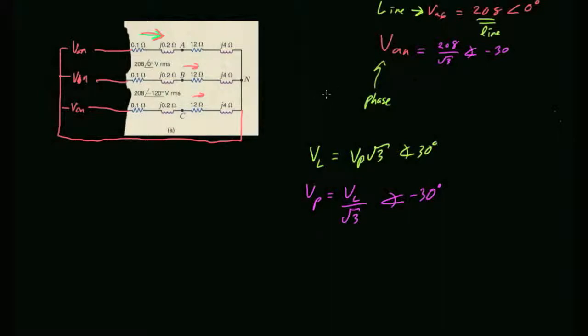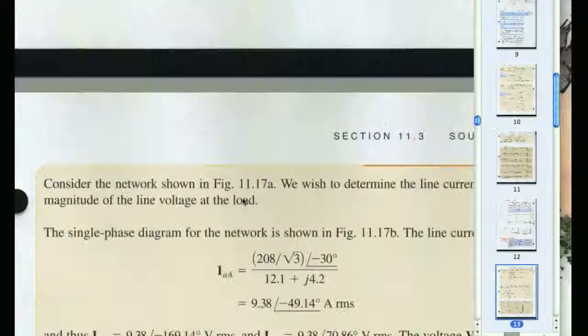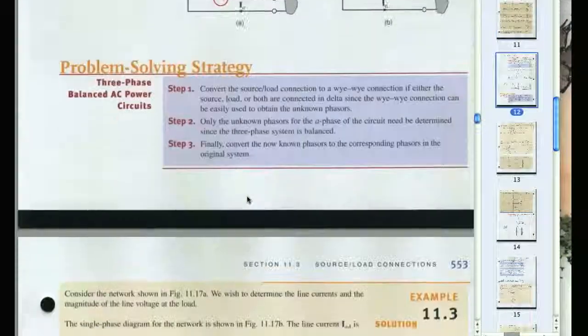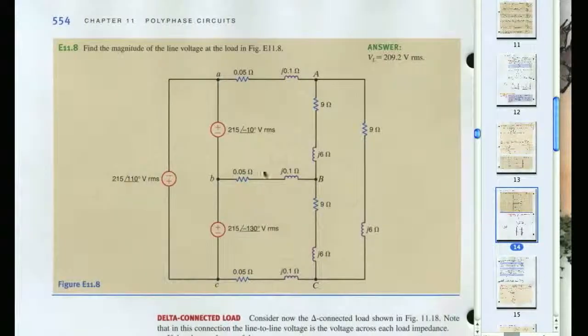So let me do this. I think I'm out of time for today. What I'd like you to do for Monday, I'm going to give you a little homework over the weekend. Don't hand this in. I know you've got other stuff to do. But please try to work example E11.8. It's a good example. In E11.8, both the source and the load are delta configured.